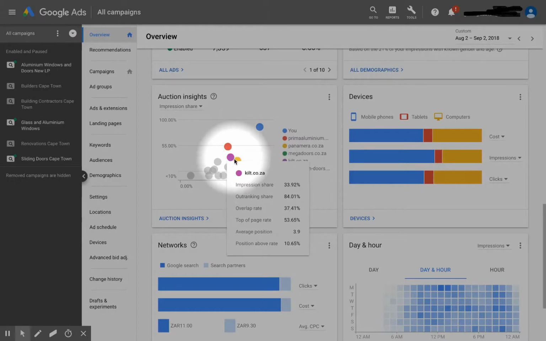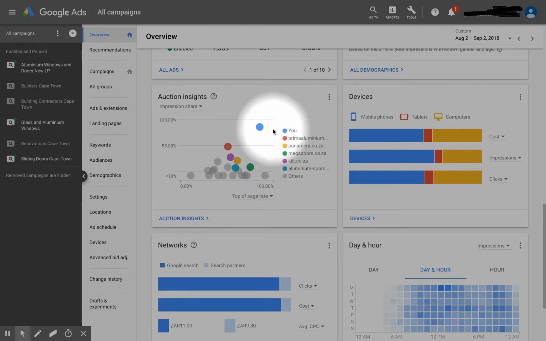So basically, these dots here are the competitors, and blue is you, which is our client. And you can see our client attains 87.50% impression share. And it's at the top of the page 85.06% of the time. Now, this is very important because most people just click at what's at the top of the page. So these two metrics are very favorable for our clients, and it means we're doing a great job because, as you can see, the competitors are so far behind, and we are actually being shown 87.50% of the time, and at the top of the page 85.06% of the time. So we really dominate the space.